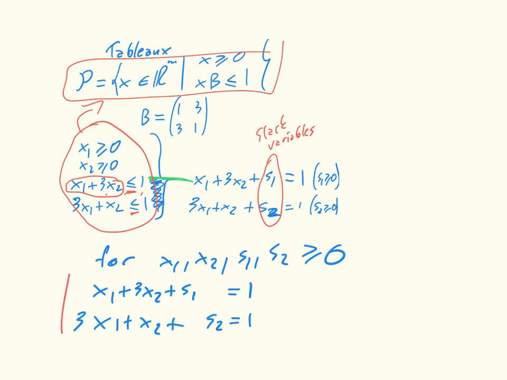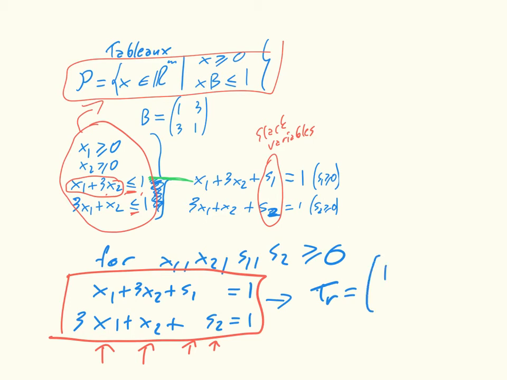This is where the tableau representation comes in, because we can write this where we don't care about the actual variables, we just care about the coefficients of the variables. So we write that Tr, the tableau for the row player, is (1, 3, 1, 0, 1; 3, 1, 0, 1, 1). And this is going to be the tableau representation that we're going to use.